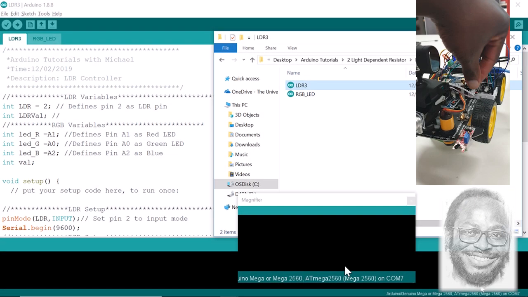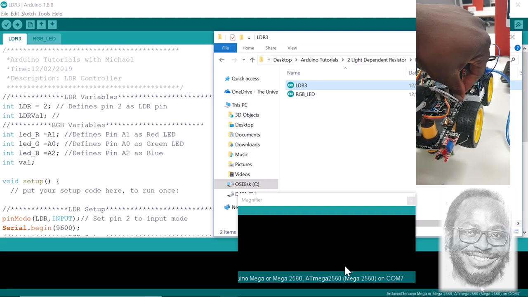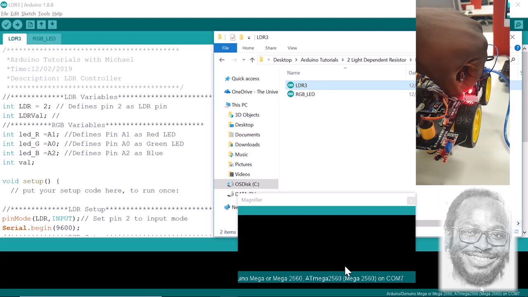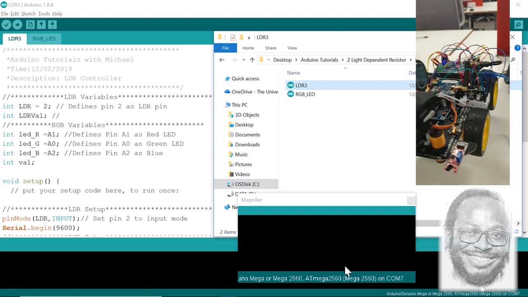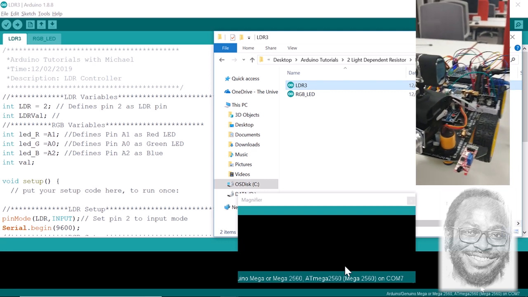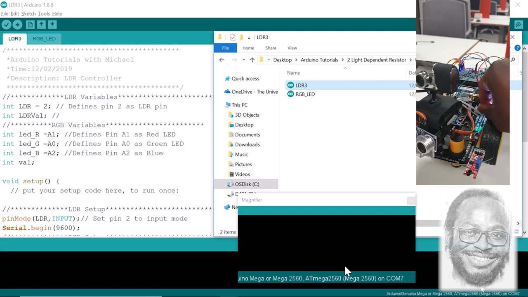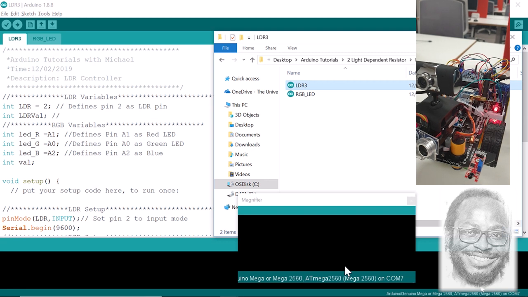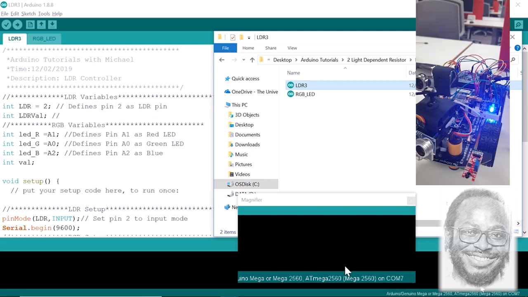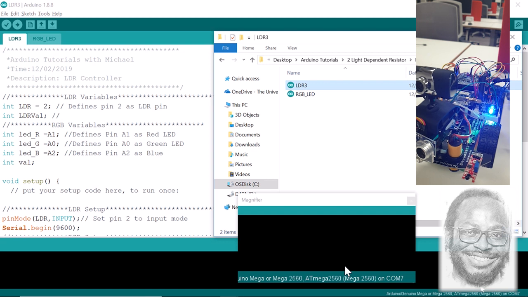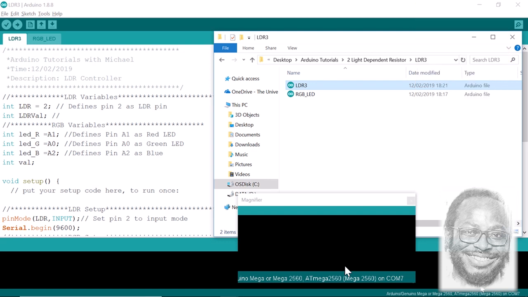Sure, we're going to start introducing the concept of how to make use of existing functions that you previously wrote. So we have the RGB code, which cycled through the colors in a rainbow fashion after it first did an initial test of red, green, and blue colors. And now we've also introduced the LDR, where we use the state of the LDR to blink an LED or to switch an LED on.